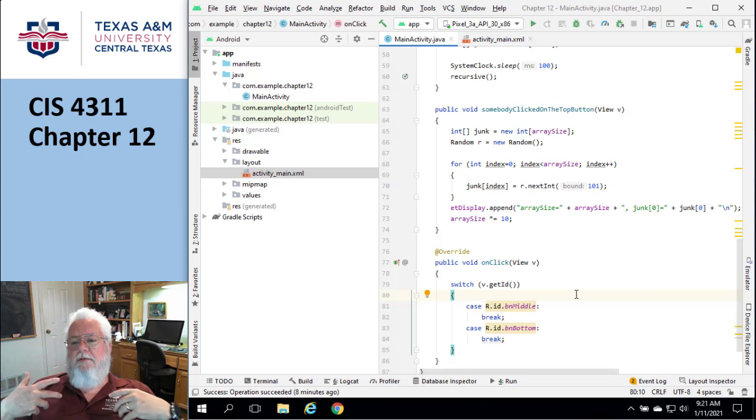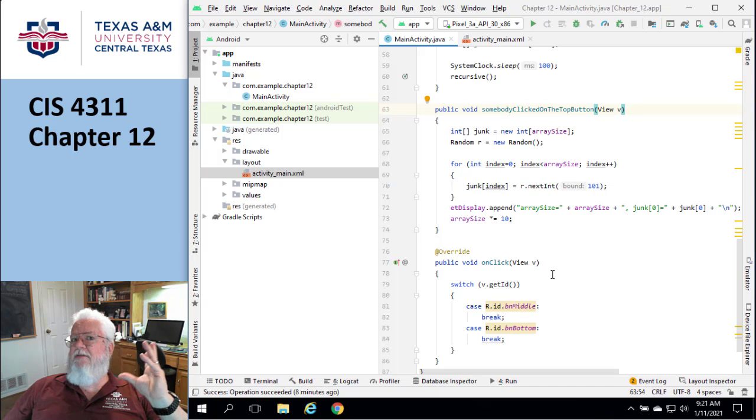Since I've told the system that this class, activity main, is going to respond to the button events, and I have two buttons that are using this event handler, I'm going to have to ask it every time, who sent you? It's sort of like the return address on the envelope.